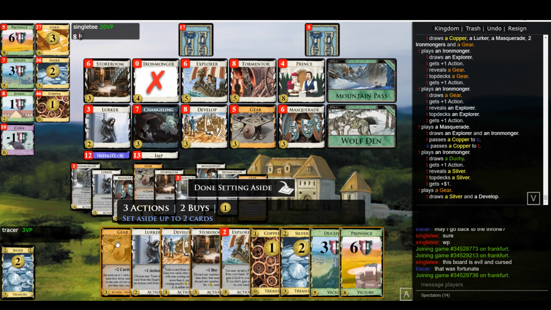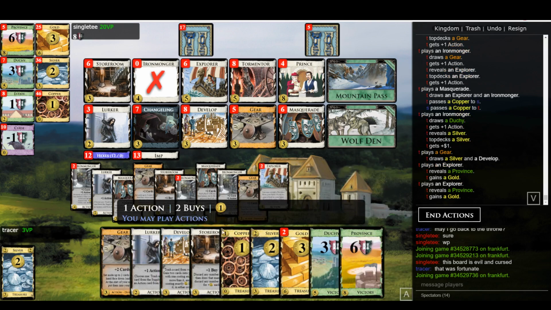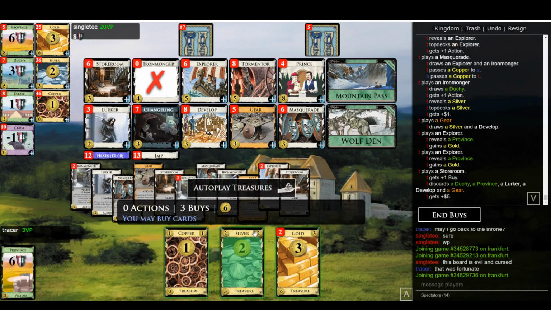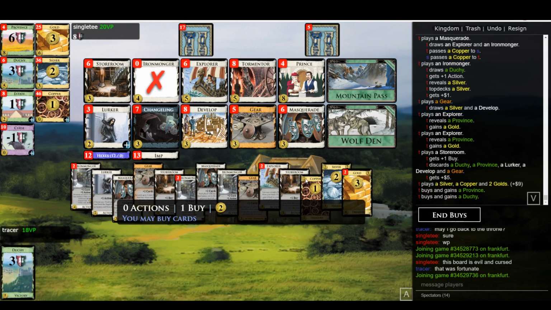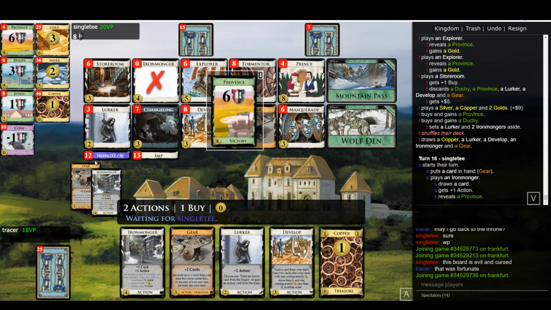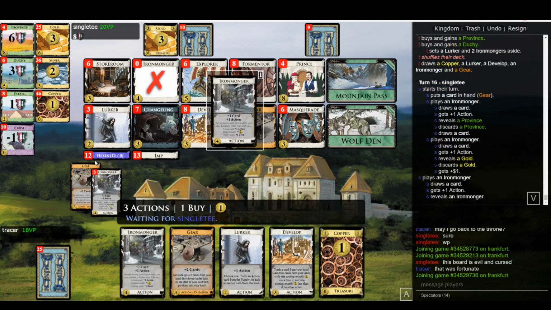Okay. So let's just stop. Stop there, or do I... Stop there. Oh, I could have set aside. Okay. Yeah, I could have set aside. Ugh. Forgot that I could discard the province later. So I should have set aside 2 cards there. Sloppy. Hopefully we'll be able to get over it.